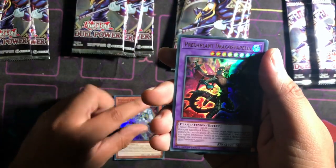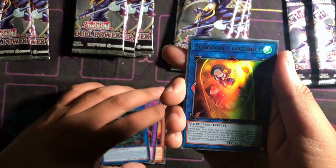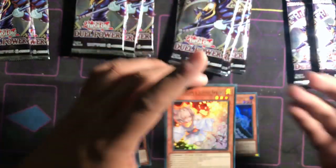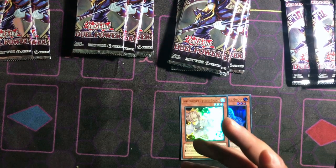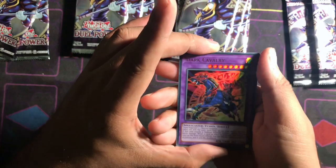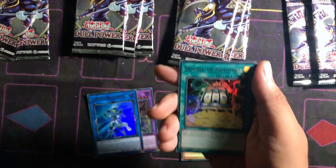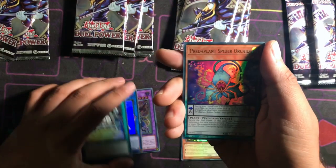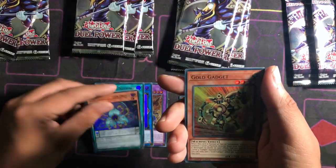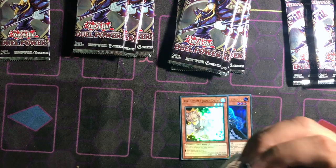Topping, Predaplant, Booster Dragon, El-Shaddoll Construct — so pretty in this rarity. And ending off with Ash Blossom and Joyous Spring — already two hand traps! We still got three packs to go in this box and we're already hitting. Dark, Double or Nothing — you know, I've seen a couple combos with this card already. Watch out for that card — I saw one guy had it in his Musketeer build. Gold Gadgets — gold gadgets have been reprinted so many times, but you can't go wrong with your gold gadgets.